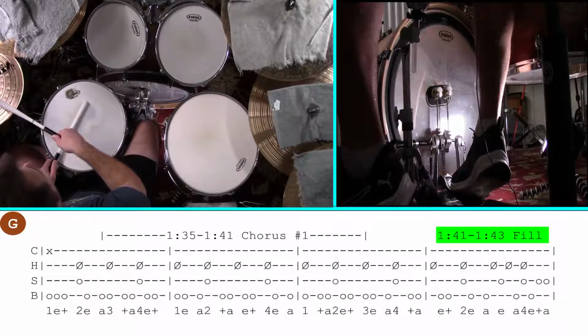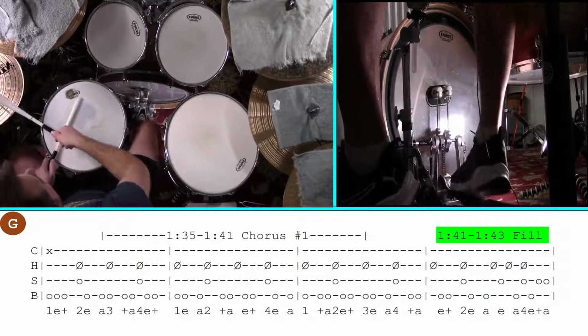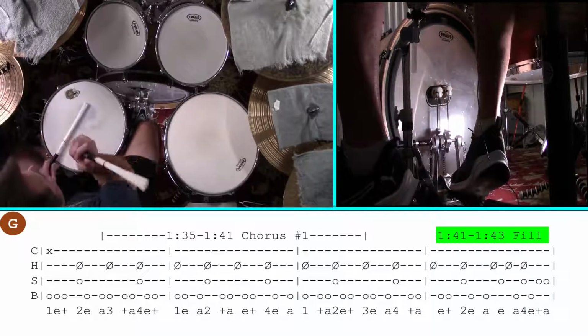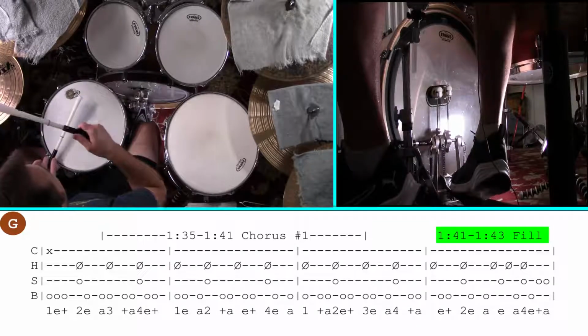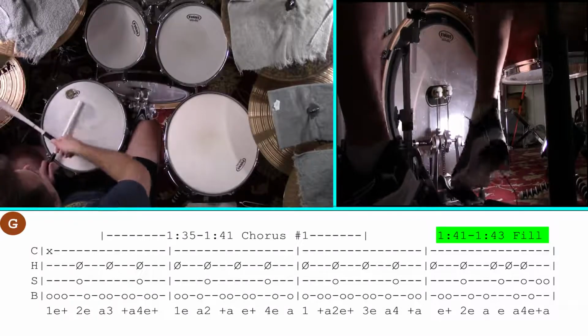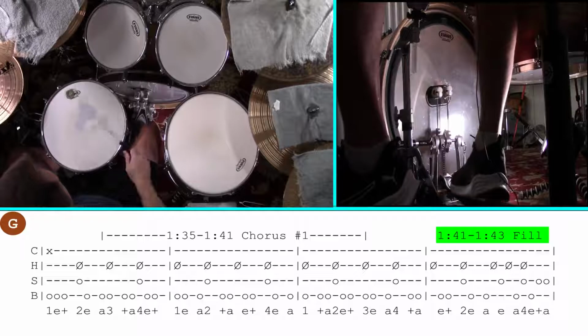Again, pretty similar to the previous fill, but the kick pattern changes just slightly. Check this out. E and 2E, a 3E and a 4E and a. One more time. E and 2E, a 3E and a 4E and a.